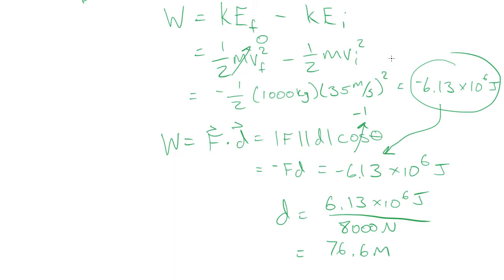I was being extremely thorough here, including the negative signs, so these negative signs cancel, and that confirmed that my displacement was in the positive direction. All right, so this is actually a vector, it's in the positive direction. I want to write it as a vector. So the distance is to the right.